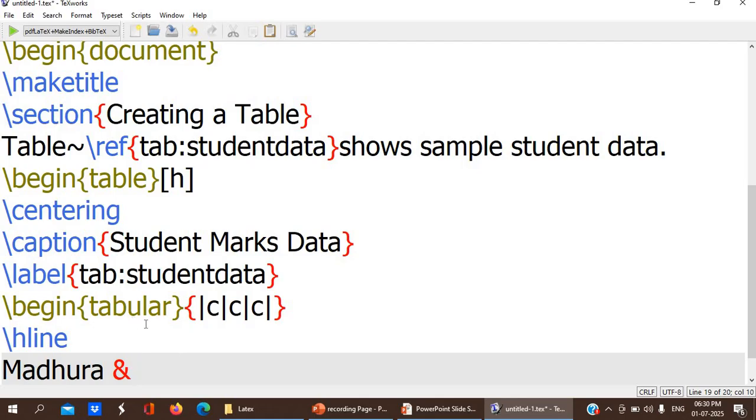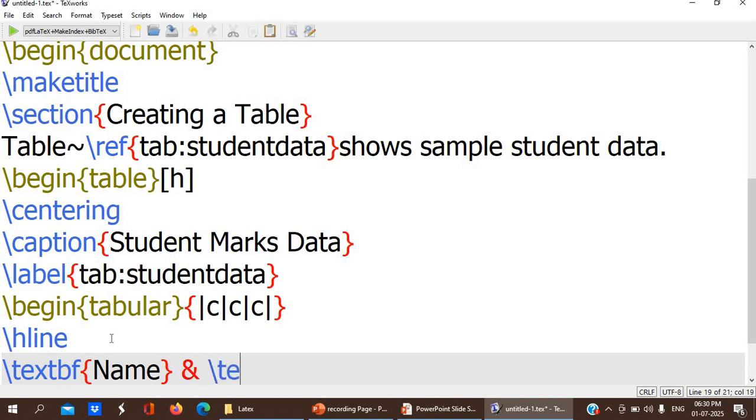Here we have different types of columns. The first column is my name, so first of all we will mention that also here. After hline we will mention textbf, that is bold format we want, that is name we want. After name we want to put an ampersand.